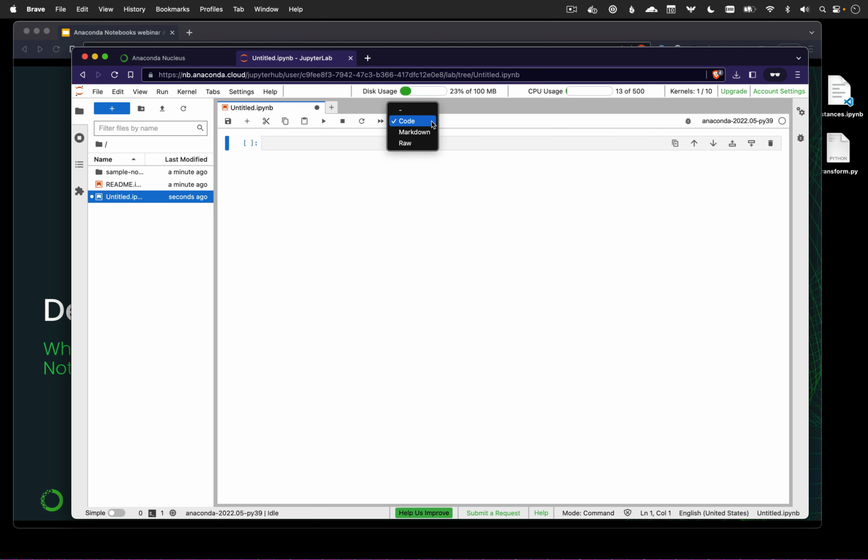As I said, a Jupyter Notebook mixes code and text. Text is referred to as Markdown, which is the syntax used for formatting. And so we have a single code cell ready to run code, and I can input one or more lines of Python code. So for example, I'll add some code to read data off the web.